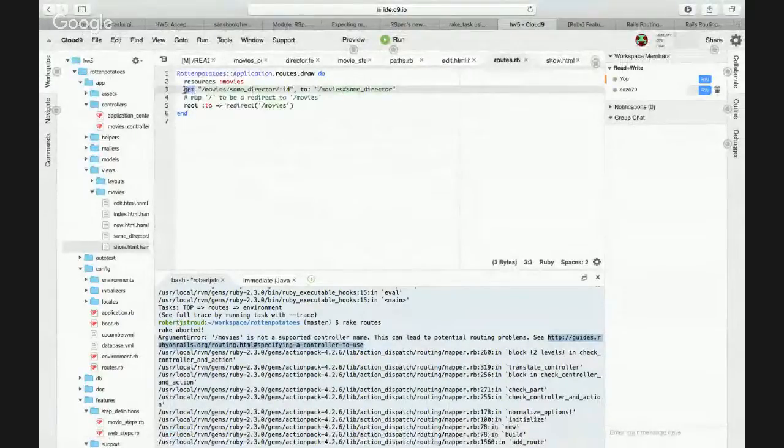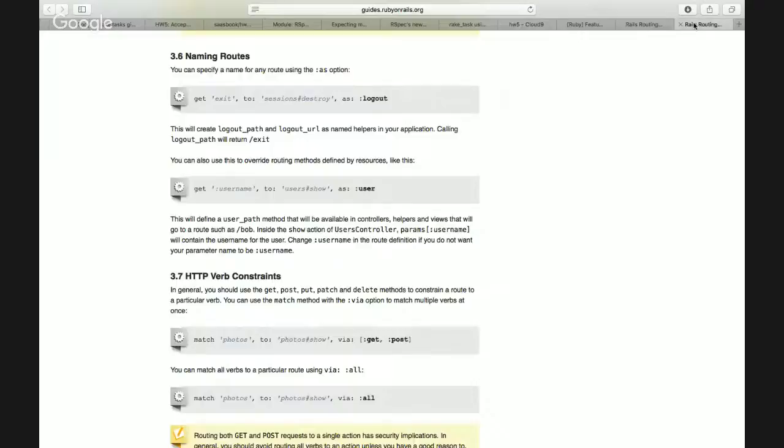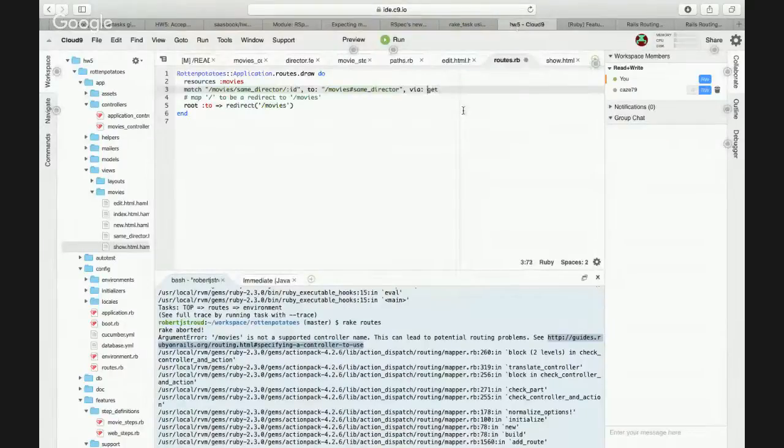Via colon. I'm using double quotes. Maybe they should be single quotes, but I'll see if that works.